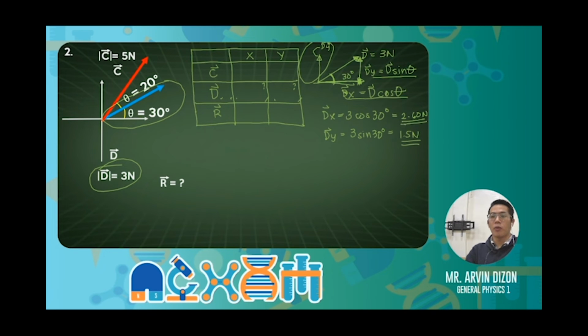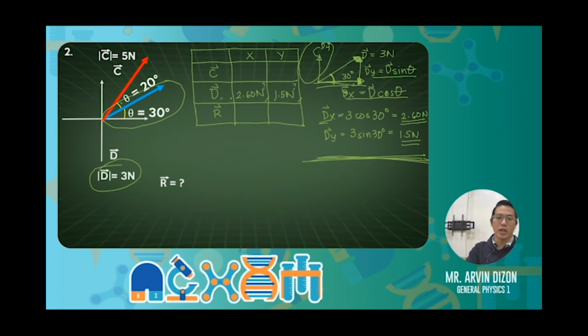This time, before we actually put it here, what we're going to do is to analyze already its direction. So dx, if we're going to look at its illustration here, it's actually pointing to the right. Meaning, this answer here should be enough, and we can put it directly here as 2.60 newtons. For dy, we also have that same value, same sign, since it's also directed upward. So we can write here 1.5 newtons. Okay, so that will now be the value of d and its components.